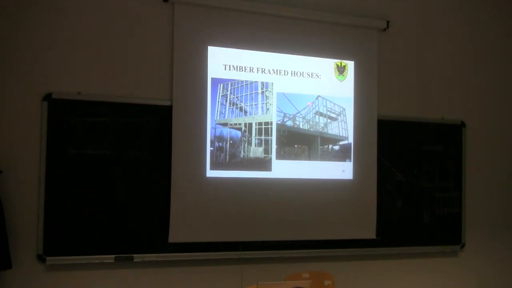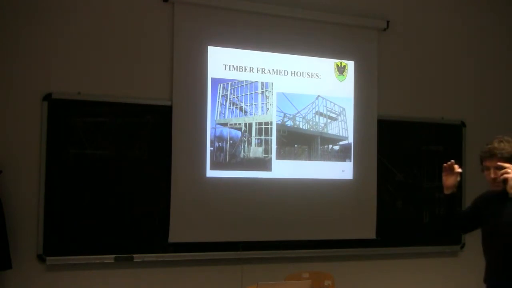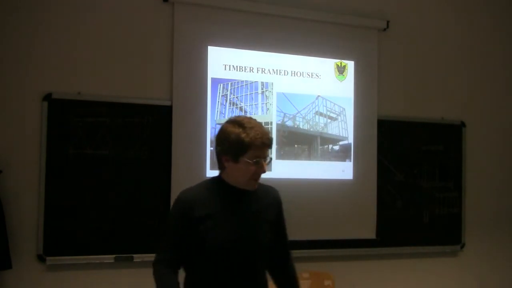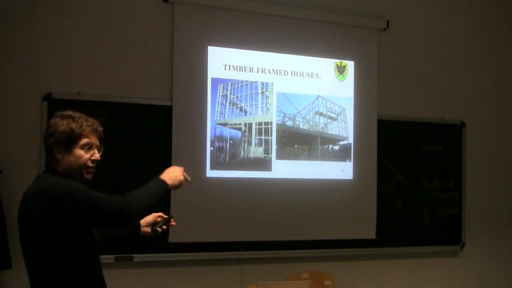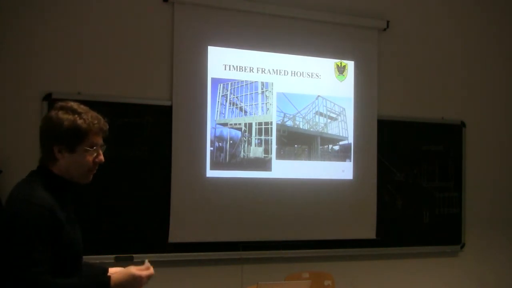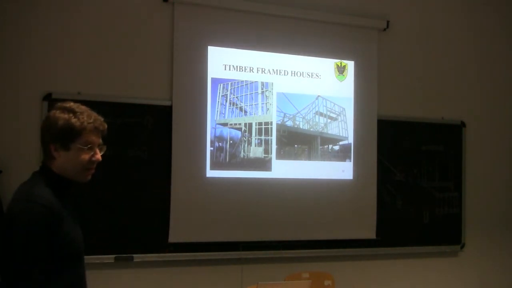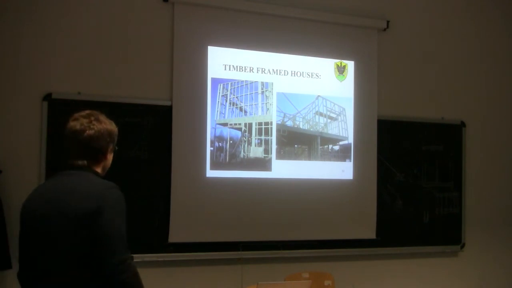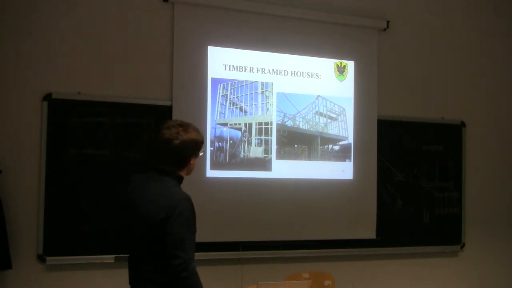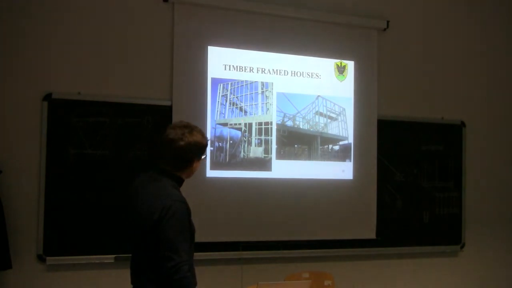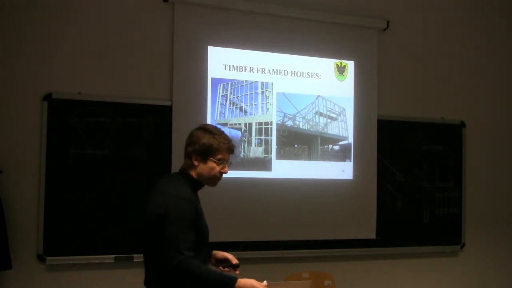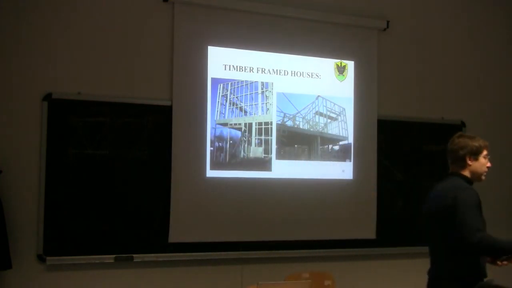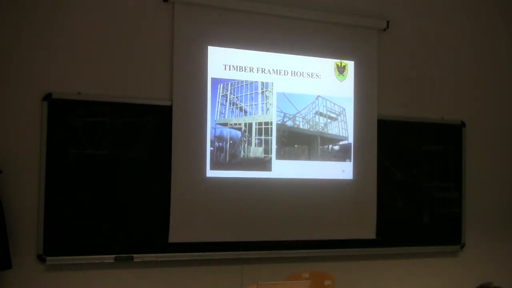Then the next step will be to place the roof. Once the roof is placed and we are protected from the rain, we start placing the cladding system. So we start putting the sheathing, nailing the sheathing, and removing the props, removing the temporary bracing. Okay? So this is the way that construction proceeds. And again, just keep in mind this is called platform construction because the floor is in between the two walls. In some way the floor is squashed between the lower wall, the supporting wall, and the top wall.